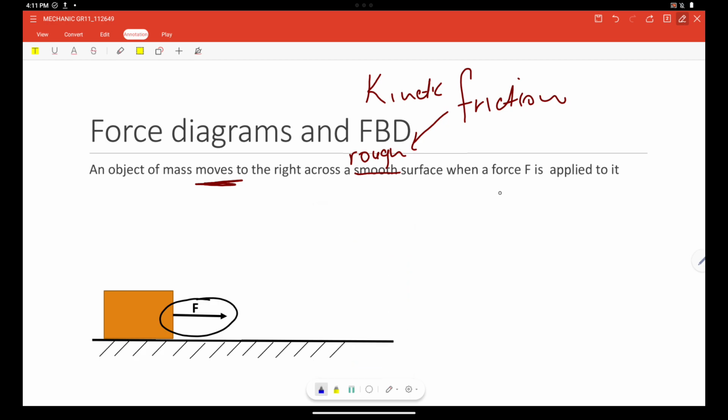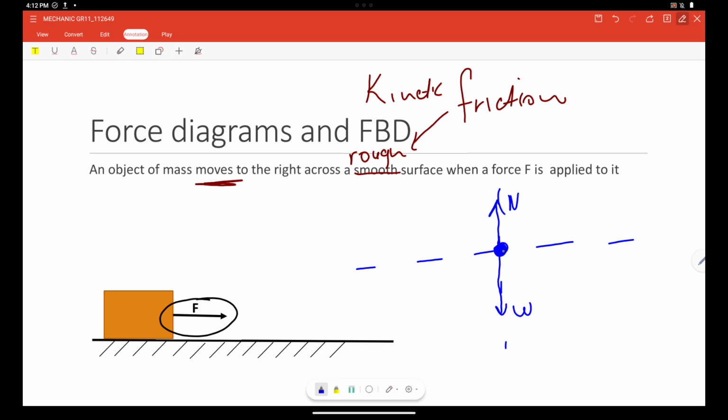So you're going to have your y-axis perpendicular to the surface, x-axis parallel to the surface. Where they meet, you can draw the dot. The weight, which is a force that the earth exerts on an object which is on or near its surface, represented by W, is always vertically down. You have normal force. Remember that normal force always points away from the surface, perpendicular to the surface, along the y-axis. That is my normal force.